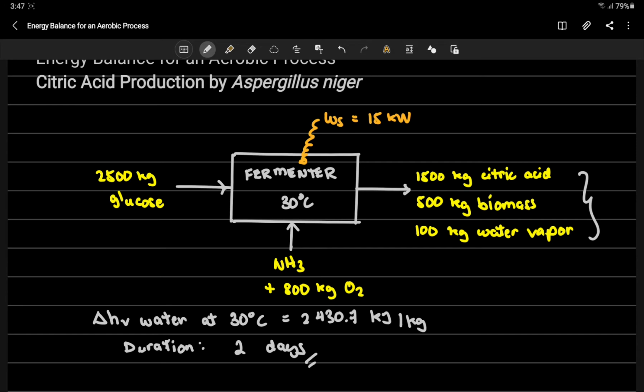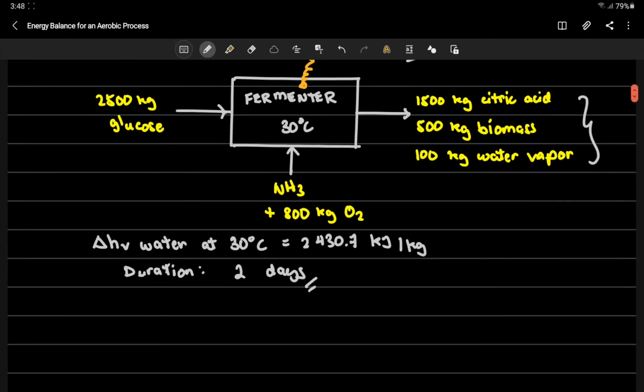So, the oxygen, being that the organism is aerobic, so kailangan well-dispersed siya dun sa broth. So, malamang meron tayong i-account na mechanical agitation. And it's found that the power input to the system by mechanical agitation is 15 kilowatts. Okay? Now, the question here is, again, we have to estimate the cooling requirement of the system. In other words, kailangan natin malaman kung gaano kadaming heat ang na-evolve from the system para malaman natin kung ilan yung electricity or energy requirement natin.